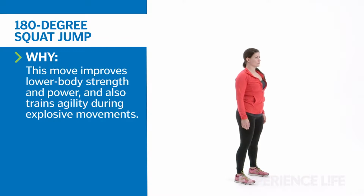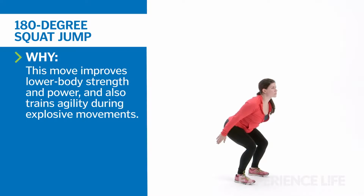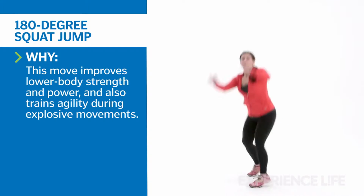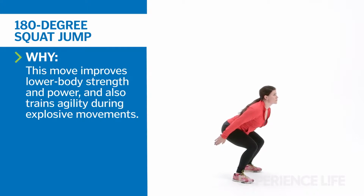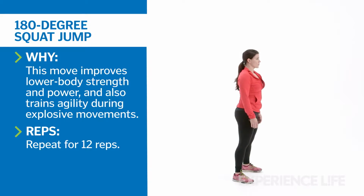Stand with your feet at about hip width. Inhale as you push your hips back and bend your knees to lower into a squat. Simultaneously swing your arms backward. Exhale as you extend through your hips and swing your arms forward to jump off the ground while rotating 180 degrees to your right. Land softly on the balls of your feet and allow your arms to swing back as you sink back into your heels. Repeat, this time jumping to your left to return to the starting position. From here, again jump 180 degrees to your right, then 180 degrees to your left to return to the starting position. Alternate sides each time, returning to forward facing for a total of 12 jumps.